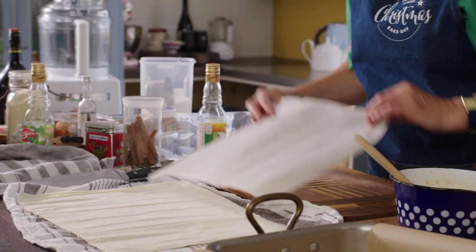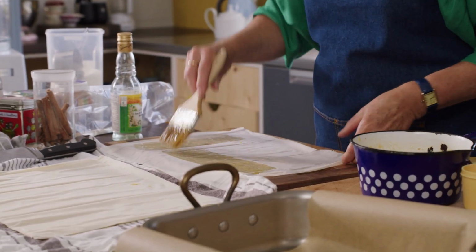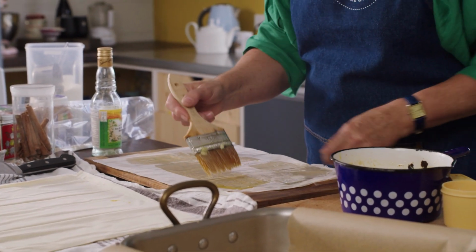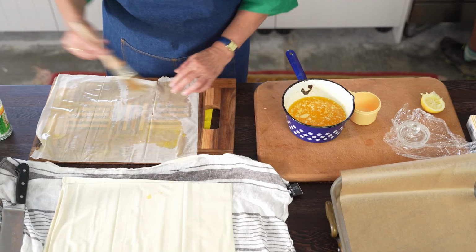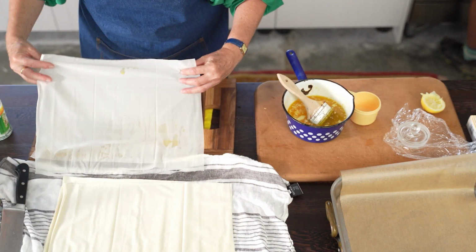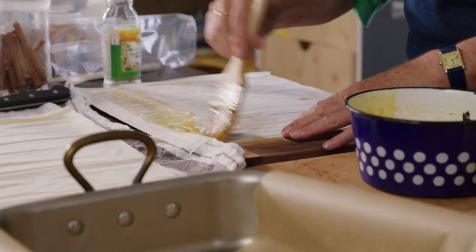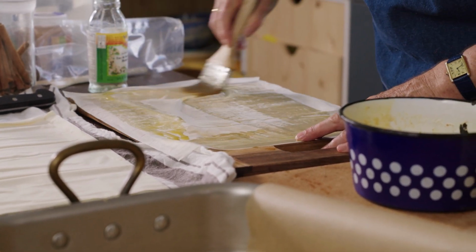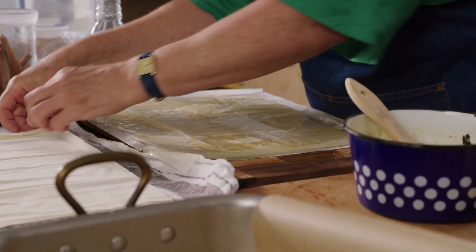see, lovely and thin. In fact, that's pretty. Get a decent glazing brush, and if you haven't got a decent glazing brush, get a clean paintbrush, okay? And then we're going to put, working quickly, that on top. Perfection is fantastic, but not essential, okay? If it's perfect, it's not homemade.